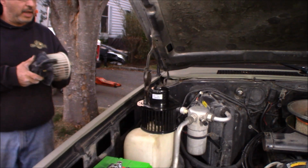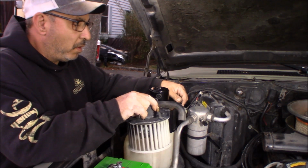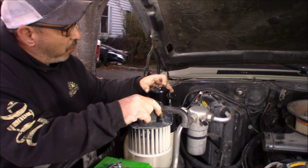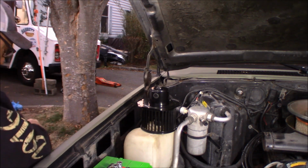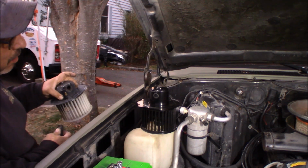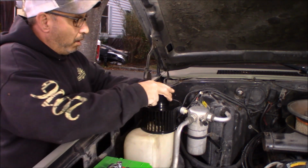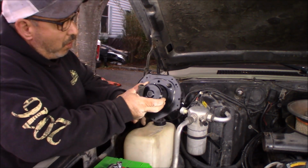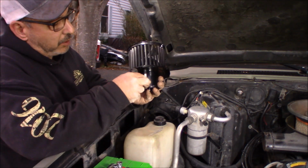So I want to look and see how this one was mounted in. It was this way, like this. This one does not have a vent port on it. Let's see if this vent comes out. All right, it's got these two side ports. Once it's mounted in, I will be able to determine which of the side ports I could use. You pop one of those out, I bet, and I could stick this in.